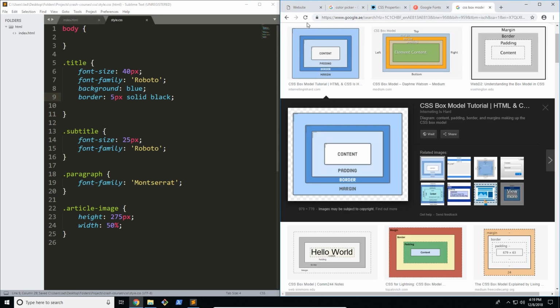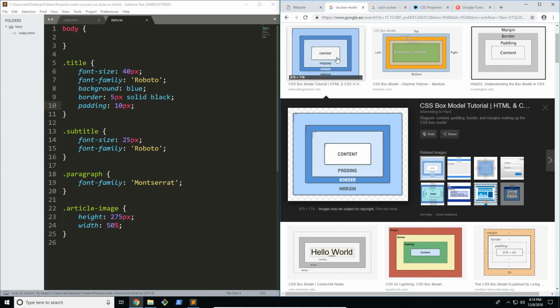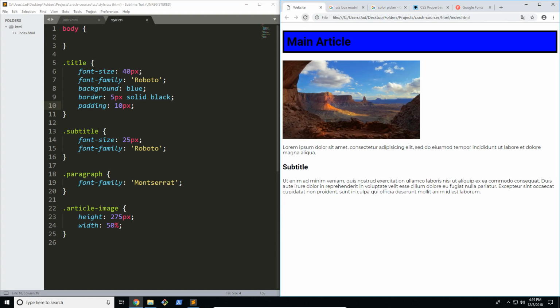Okay, so that's how the box model works. That's the general theory. So how do we actually use it? How do we move things around and shape them? You already saw one way of doing it there. It's with the padding and margin properties. I can say padding, and then specify a pixel value. It can also be a percentage. It doesn't just have to be pixels. What this does is add padding completely around, on the left, the right, and up and down. So you can see when I do that, it adds padding all around.